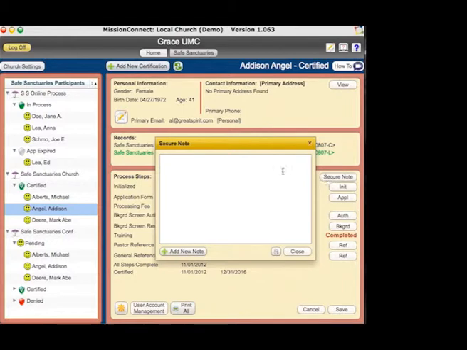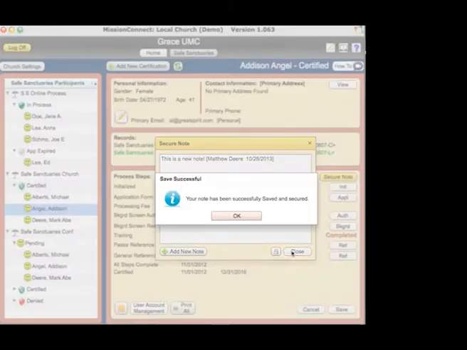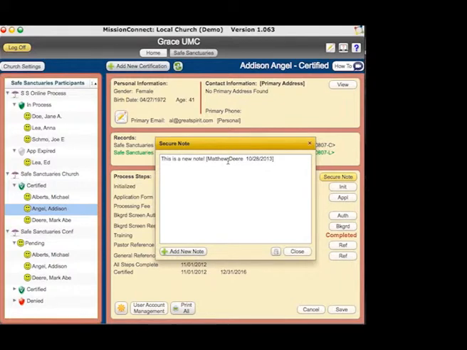Okay. We've recently added a new field. We call it a secure note, so that you can add a note to anybody's record. This is a new note. I'm not very creative at 6:30 in the evening. So you can do that. It does tag the note with the person who's added it, whoever's logged in, and the date. So if you have multiple LCAs or if you change over time, you'll have an idea when and who entered the note. That could be especially helpful with some of those special steps.